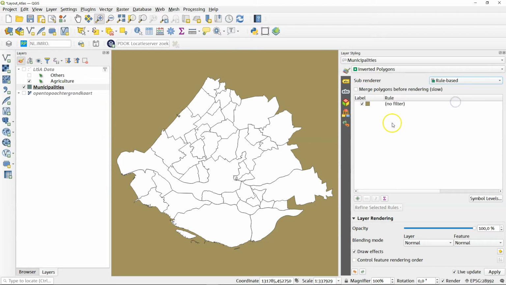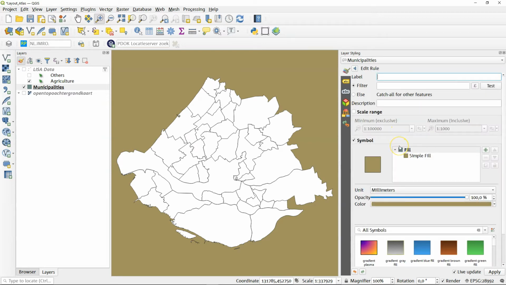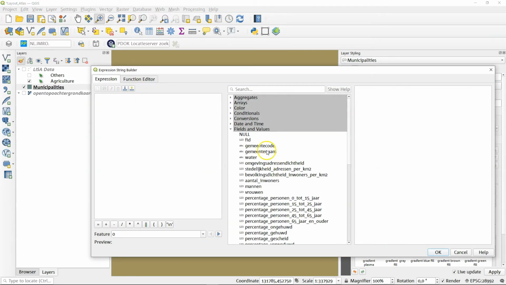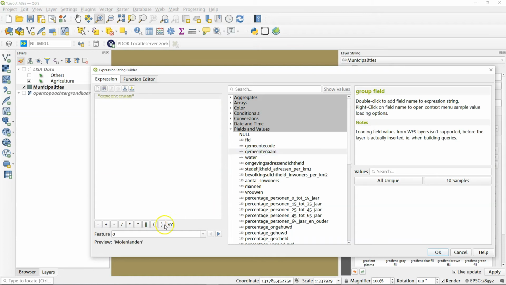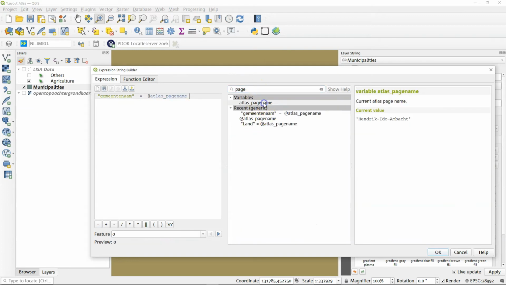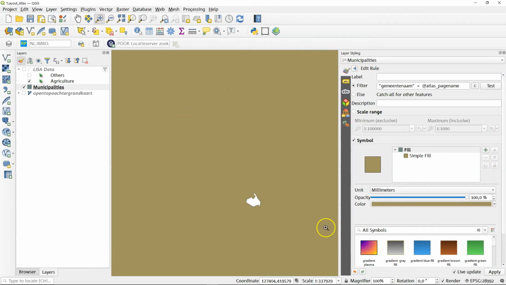And as a rule, we can have a look back at the Atlas pages again. So in this case, I could say the fields and values, in this case the name of municipality, equals something called an Atlas page name. Now this might seem like circular reasoning a bit. We first defined the Atlas page name as the municipality name, and now we're using the municipality name again and the Atlas page name to fit those two together, but it really works.